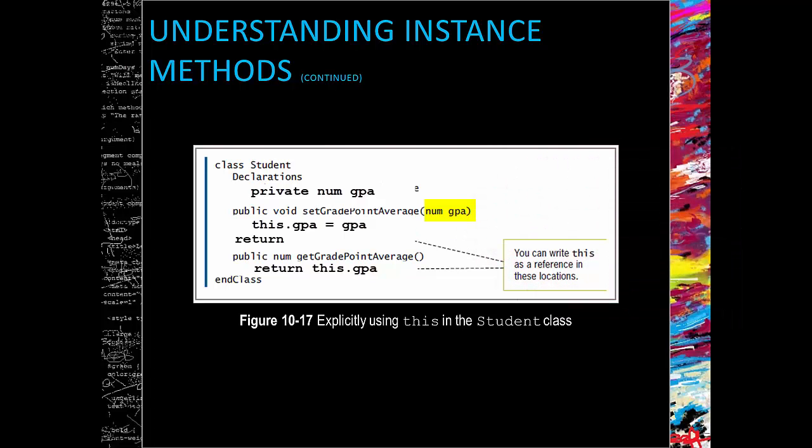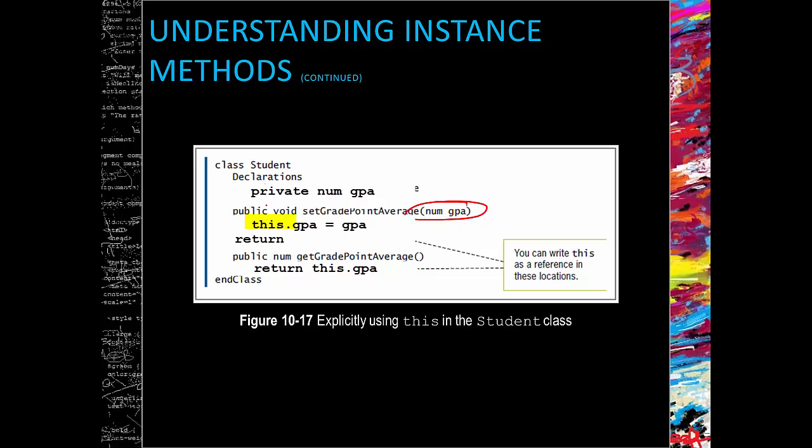So in other words, you will have an incorrect field variable value, and when you return the field variable value, it will be empty because it will just be assigning the GPA to the GPA. It will be assigning itself. So if this isn't here, you will be assigning itself using whatever you passed from your application program. It will not be storing the value into your GPA.